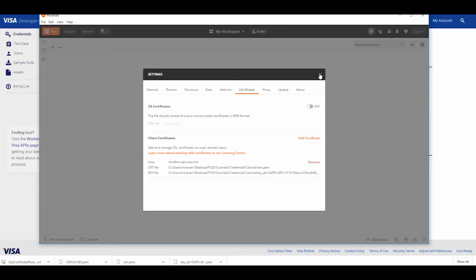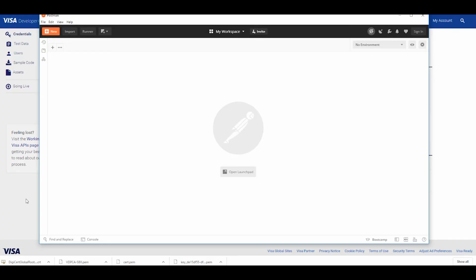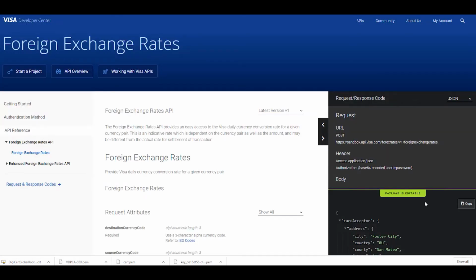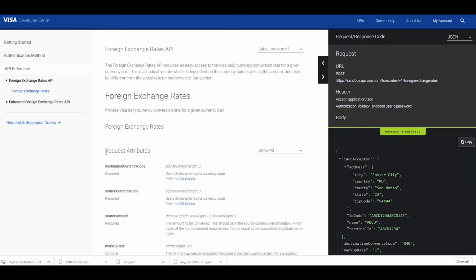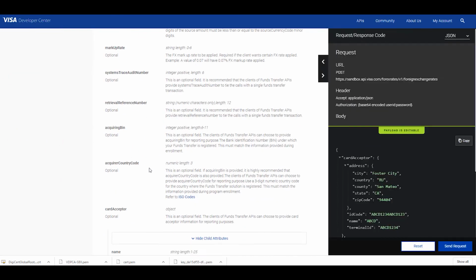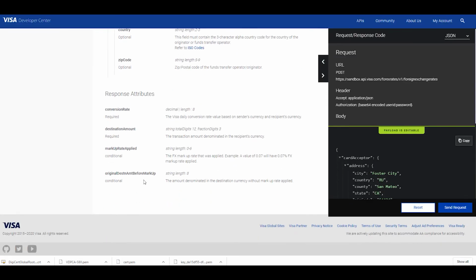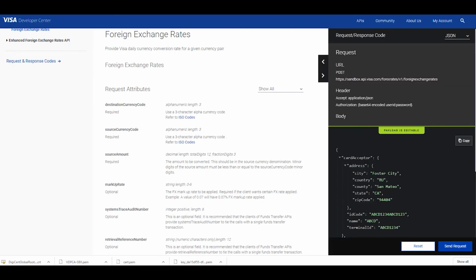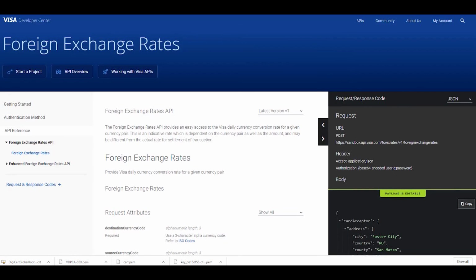Next, we want to connect our Visa API project to our local Postman. All right, let's go back to our project dashboard and check out the API reference link from that new tab I created. There, you'll see what request attributes are needed as well as the response attributes listed. You'll also see we have an API Explorer, which you can use to play around. It includes the request method, the endpoint we need to hit, the headers we need, and a sample payload in the body that we can use.